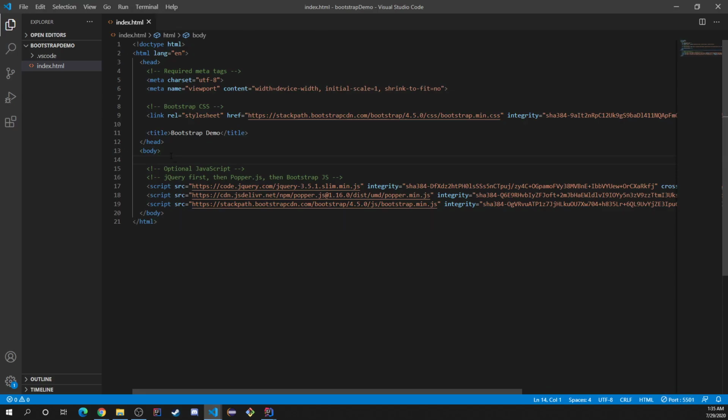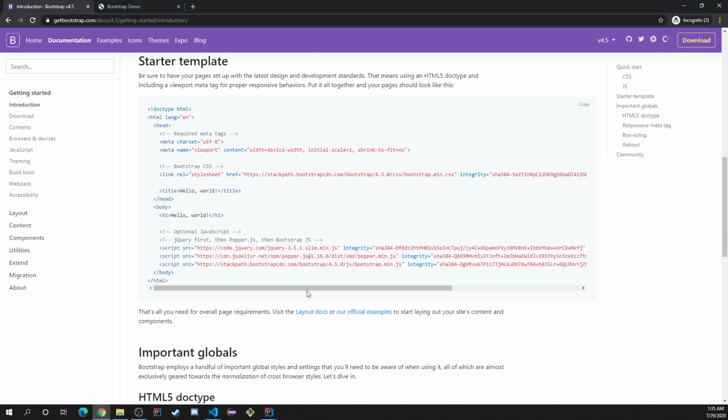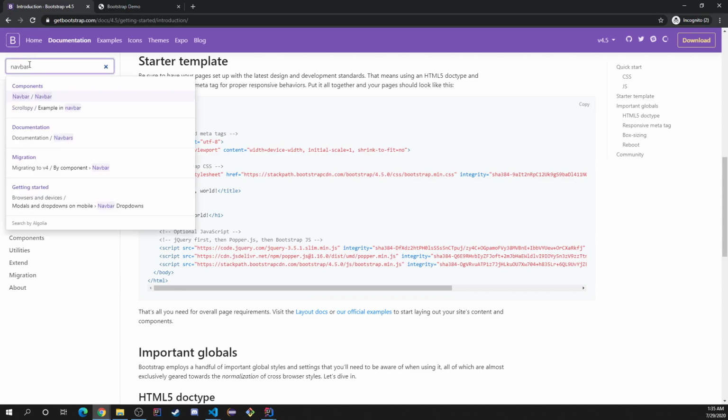The first thing we probably want to do is add some navigation, a hero image area, that kind of stuff, and we can do that pretty quickly. Let's go back to Bootstrap and get a navigation. Let's look up navbar.